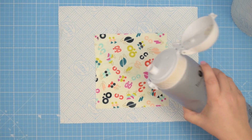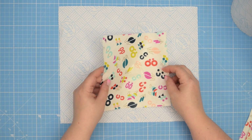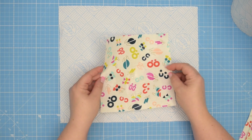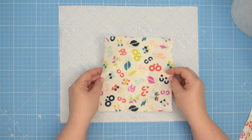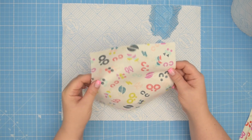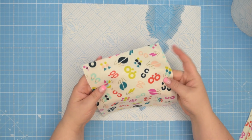And there you have it. Your fabric is now waterproof and ready for any project you have in mind. Whether it's a bag, a tablecloth, or a toiletry pouch, OdiCoat gives your fabric a durable, water-resistant finish. I hope you found this tutorial helpful and that you feel inspired to try OdiCoat on your own projects.